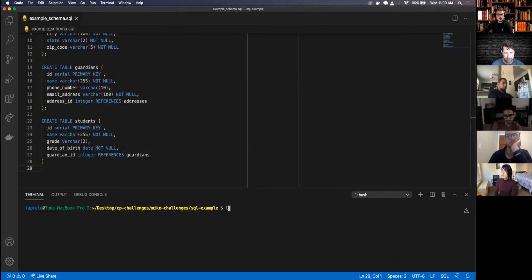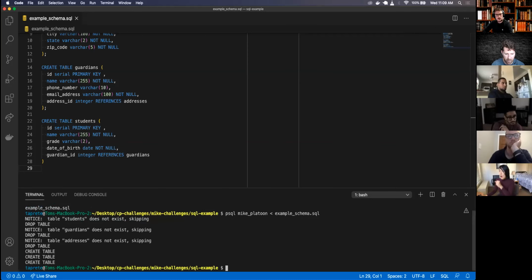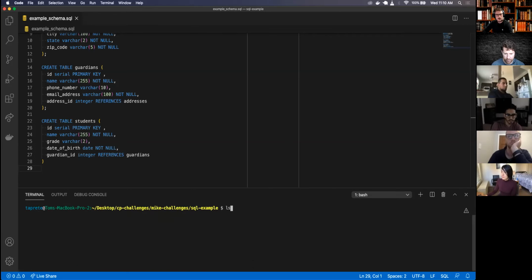So now I can actually insert the schema, mic Platoon, insert example schema. It runs that, created the 3 tables, and clear.